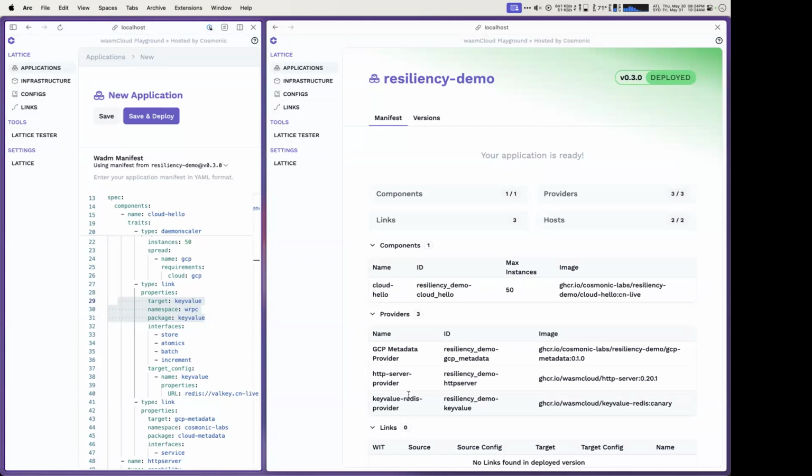But these are not stateless apps. Even though WebAssembly is stateless, the capabilities that you attach to your WebAssembly app are not stateless. These are database providers or whatever. WASM Cloud supports microservices and event sourcing and all the other common application paradigms that you see in modern enterprises. And we have reference apps in our examples repo.